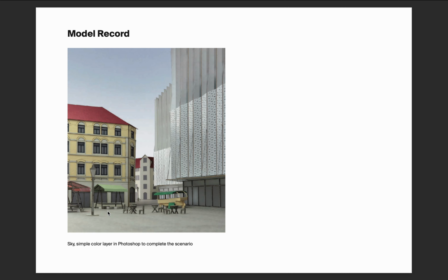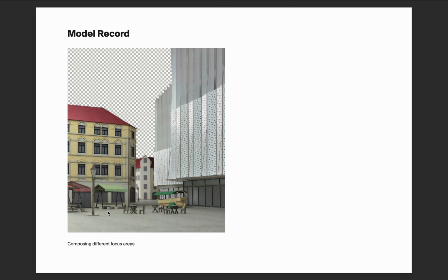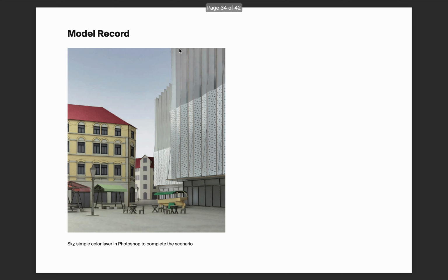And by simply playing with what you can see here, the contrast between the front building and the back building, and adding a very simple sky figure, you immediately give people a very enriched atmosphere of realistic qualities through your model making.